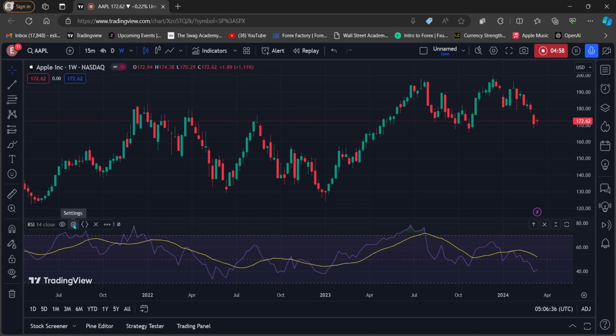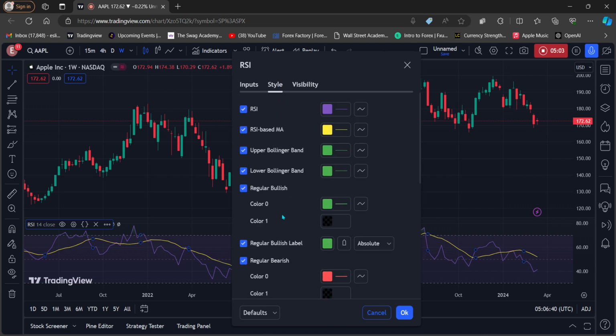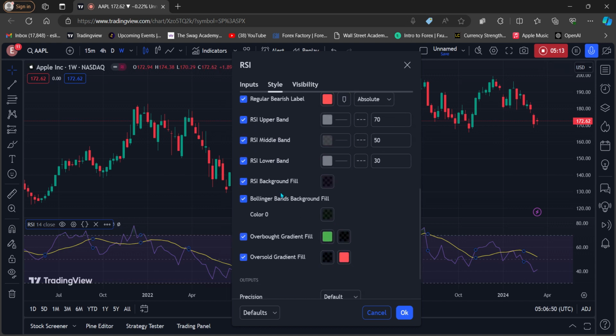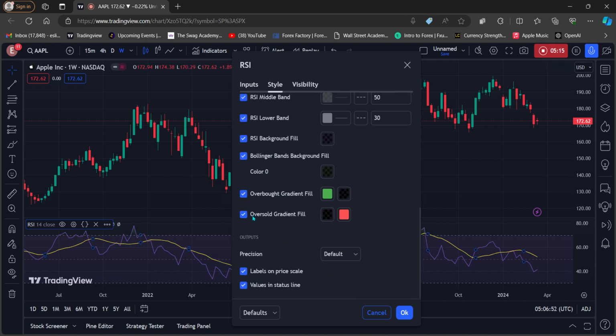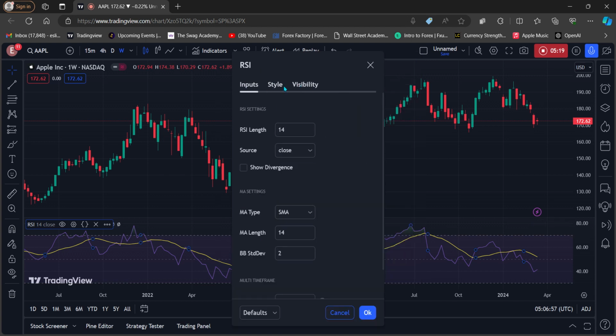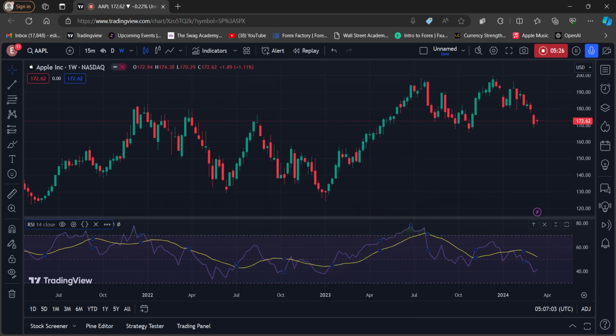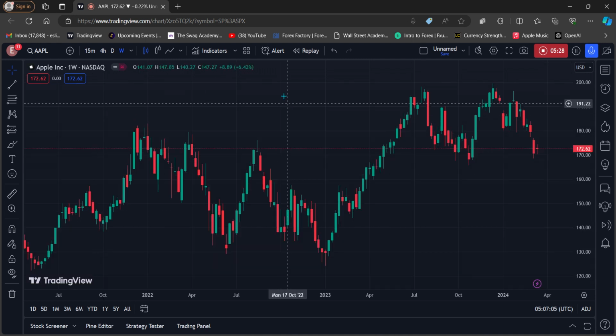There are also settings in here. If you like, on my account, my RSI, if I use it, it's set up a lot different, but you can do so much editing with it in customization. You can change the colors of the lines, you can change your threshold of oversold and overbought and things of that nature. Definitely something, if you're using an indicator, you might want to go in there and play around with it and tweak it to your style if you know what you're doing.